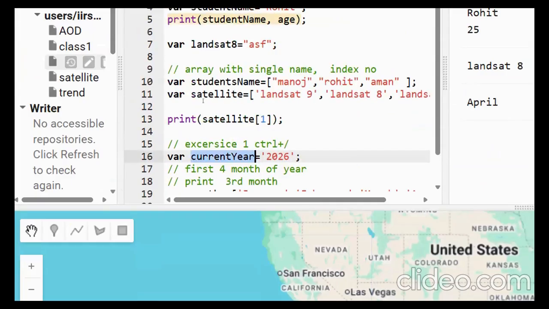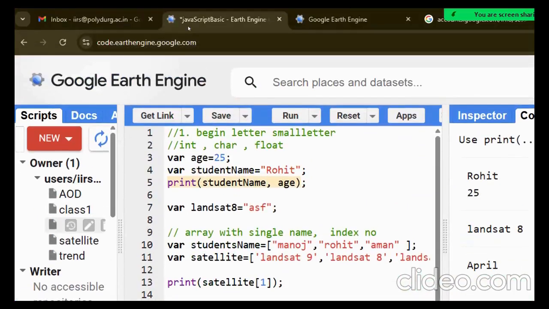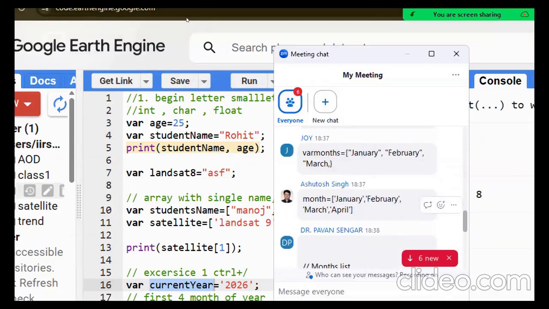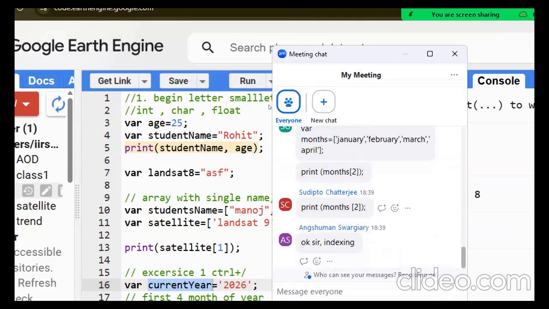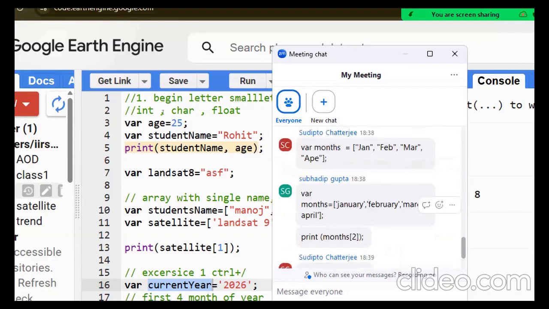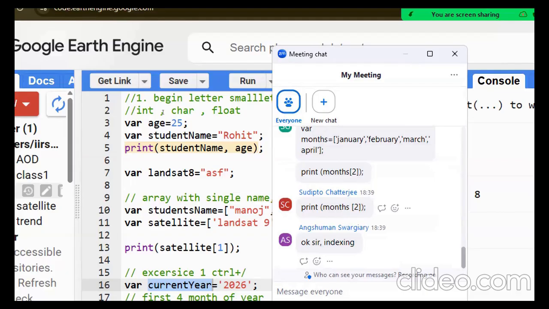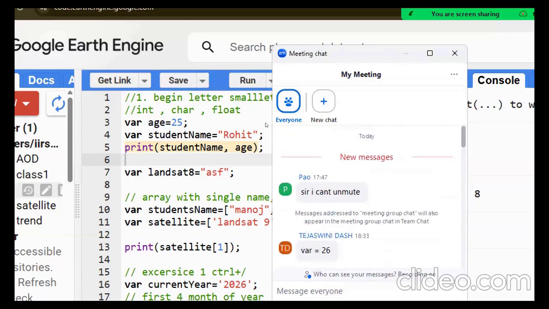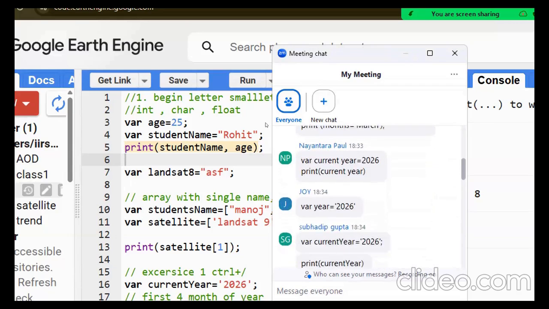Why I'm giving this and discussing all these things is just to tell you what silly mistakes we make at the time of doing the course. That is why I will do this for every topic I teach you. I simply give some kind of exercise to all the participants. I request you all to participate in that exercise and run the code, so that you learn something new. Otherwise, only by listening, you will not be able to do the coding.